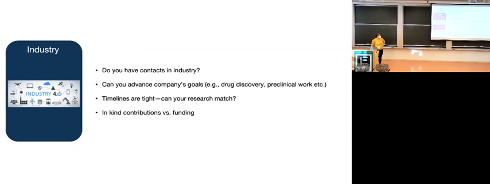Know that also they can provide funding, but also in-kind contributions, which are people hours within the industry, the company, that can help you advance your research. So that's also sometimes really interesting. I've had grants like that where we had no money that was exchanged, but we had access to data, or we had access to people who knew what they were doing, who already had these models, who could help us advance the research that we wanted to do.